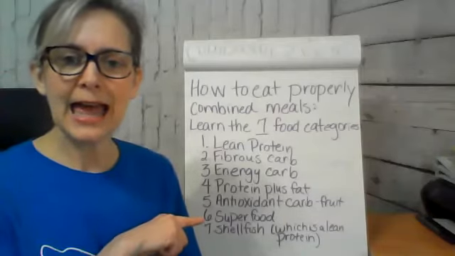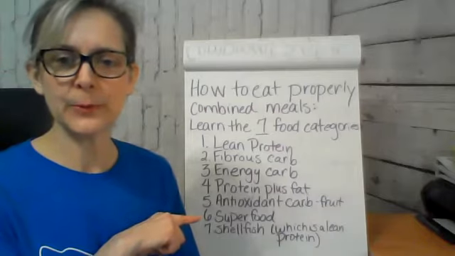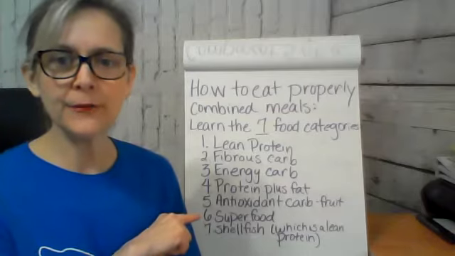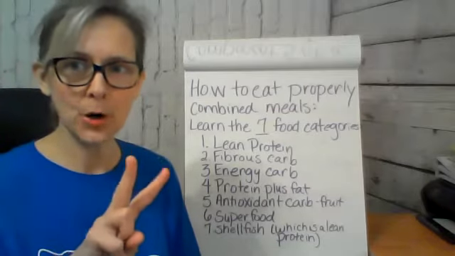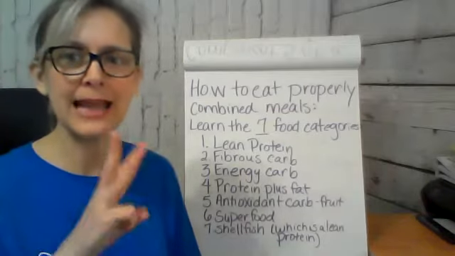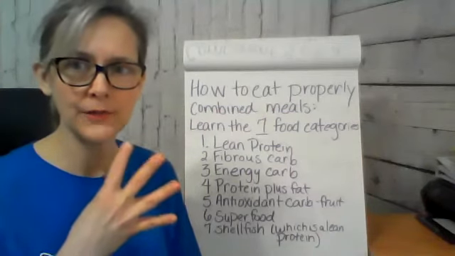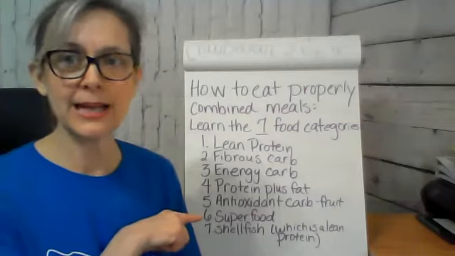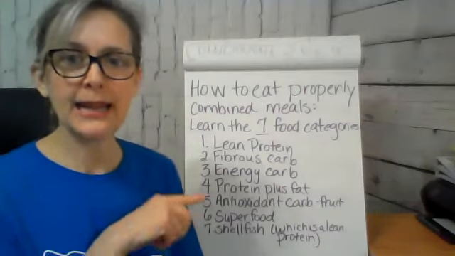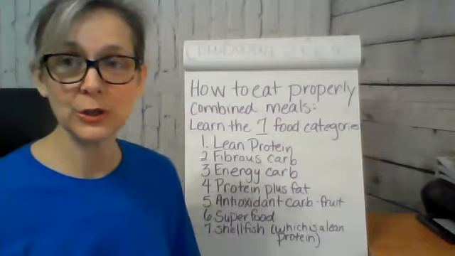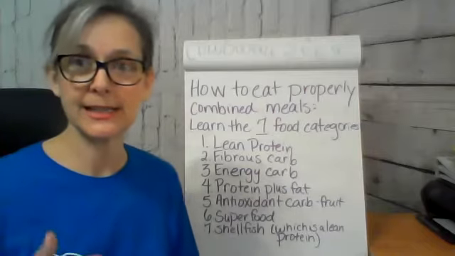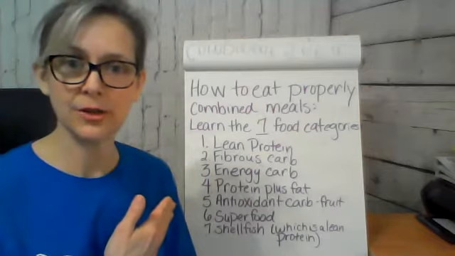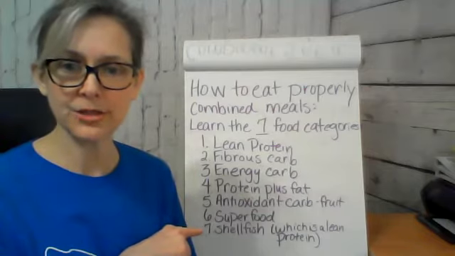superfood. A food qualifies to be a superfood when it has all the macronutrients in it. So if a food has water in it, protein in it, carbs in it, and fat in it, all 4 of the macronutrients, if it has all 4 in there, then it's considered a superfood. And basically, you can just look at the website in the food library and see what qualifies to be a superfood, because you want to make sure that you combine these foods in the right way. And then category 7 is shellfish.